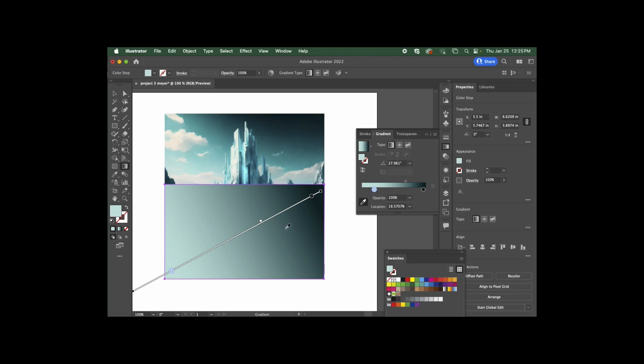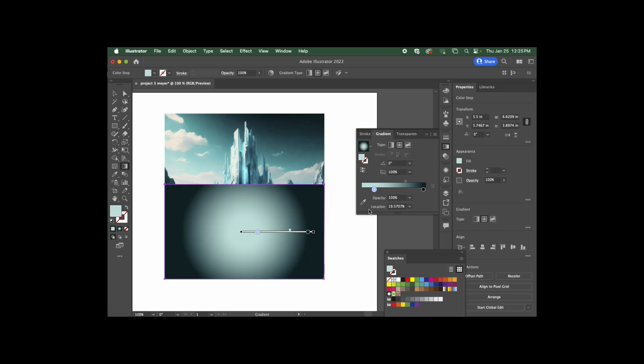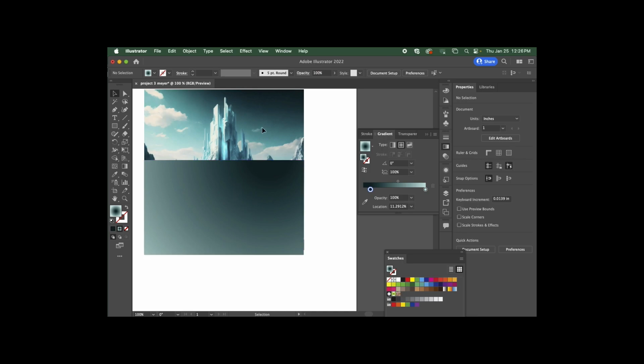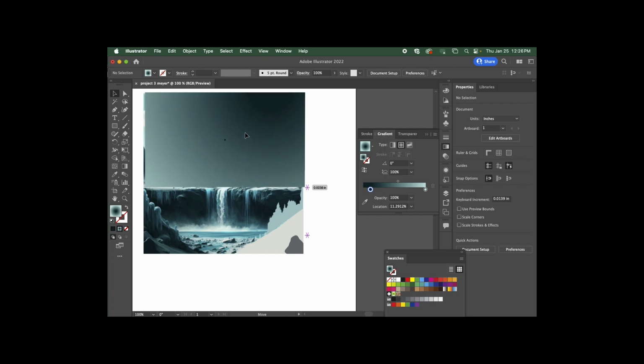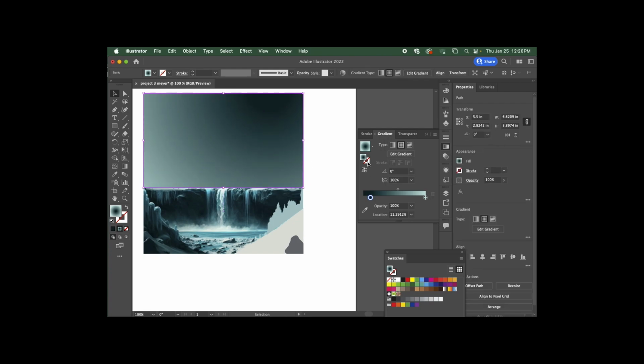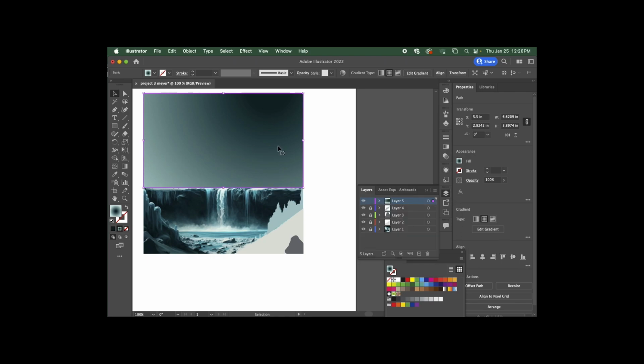This is a linear gradient, by the way. In a little more advanced, you can change the type of gradient from linear to radial or freeform. So if I do radial, pretty self-explanatory. This could actually come in handy if I switch these around. And it starts getting a little bit closer to this darker area at the top right, lighter bottom left. All right, for the sake of the demo, I'm going to call it for this. Move it back up. And then you're probably thinking, well, okay, that's not going to work because now it covers the whole kind of ice castle thing, whatever that was. This is where we're going to take the opacity back down so I can see behind it.